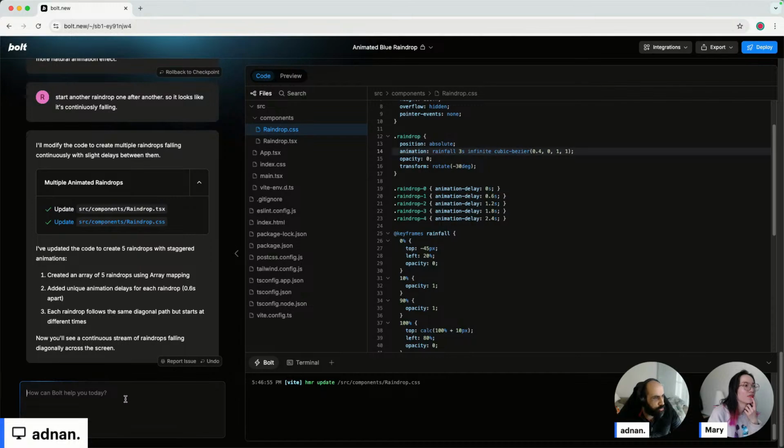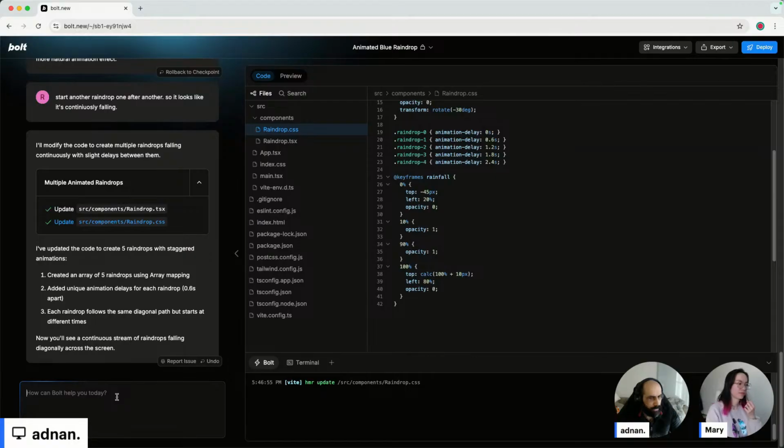I'm going to ask it to, in this CSS animation, instead of using top left, can you use translate X and translate Y?